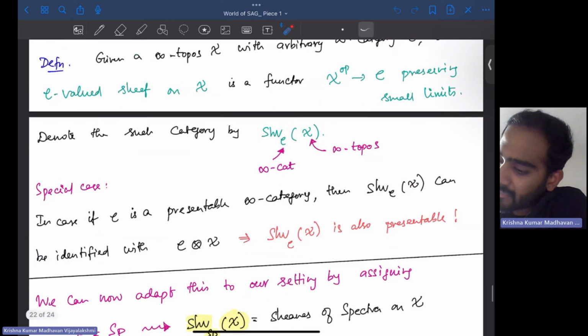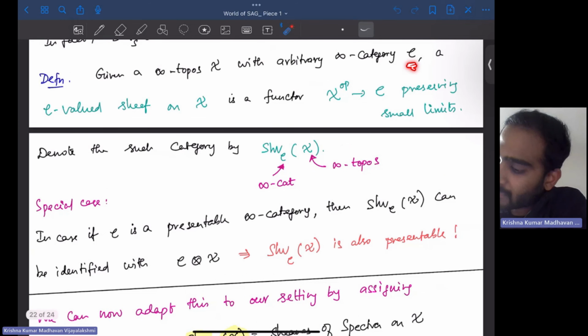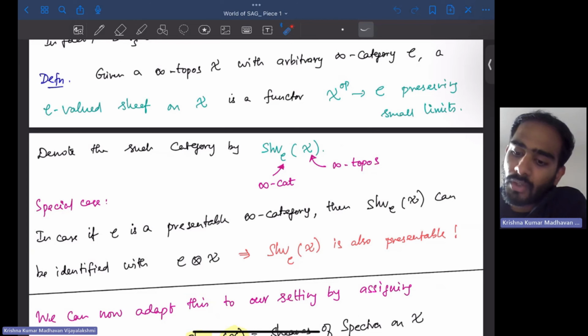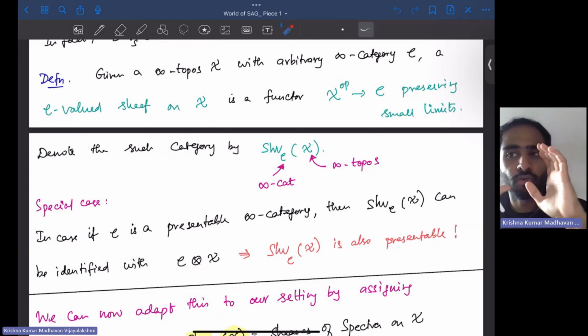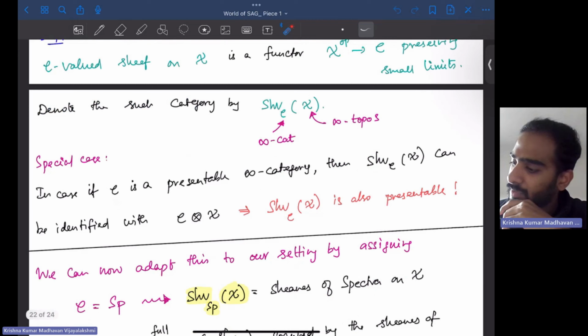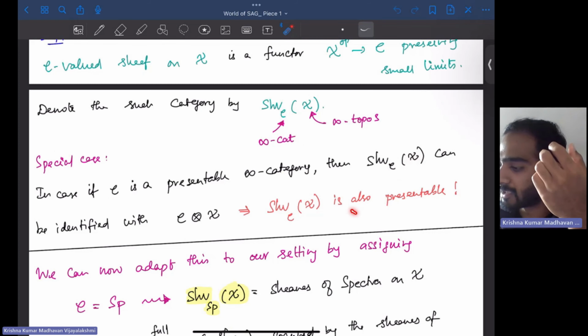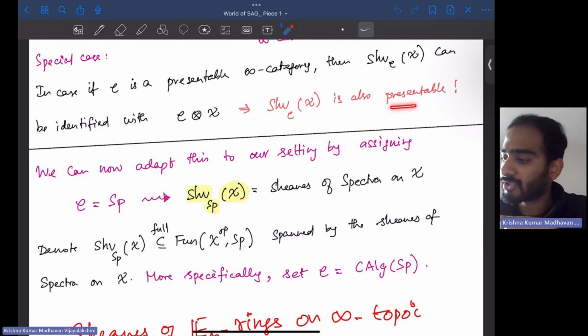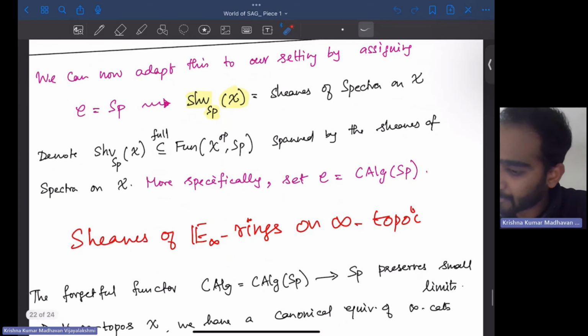So in particular, we see that if this C that we take is a presentable infinity category, vaguely put, it is a category that can be formed by having colimits. So if you know the notion of colimit in a category, and if you can build any object just by using the spans of these colimits, then that category is said to be a presentable category. So we see that if C is presentable, then the sheaves taking values in C defined on any ringed topos form a presentable category too. So this is a very nice notion. In particular, we'll see that any quasi-coherent sheaf is also presentable at the end of this slide.